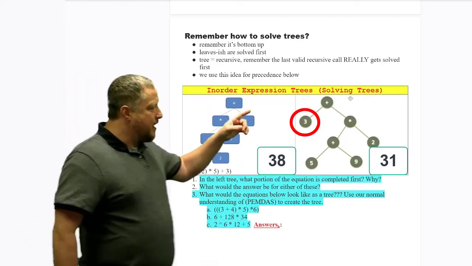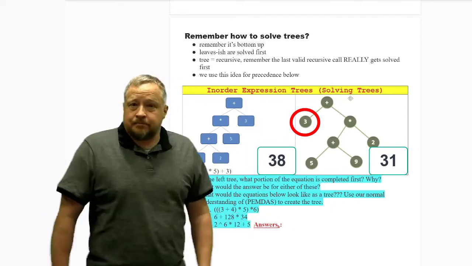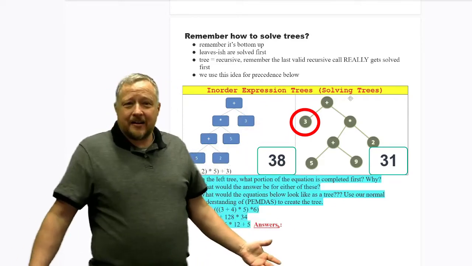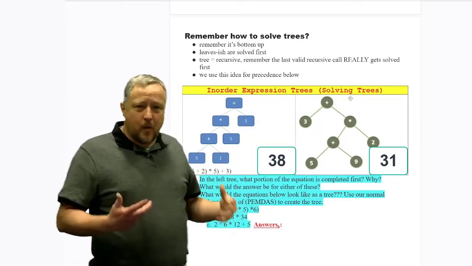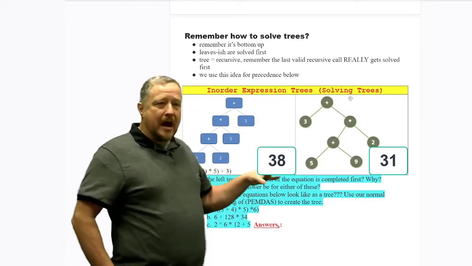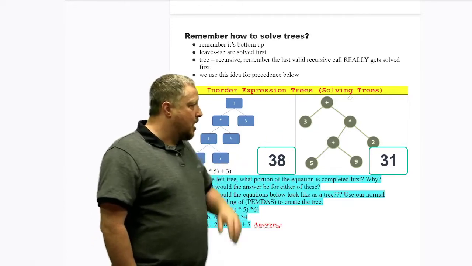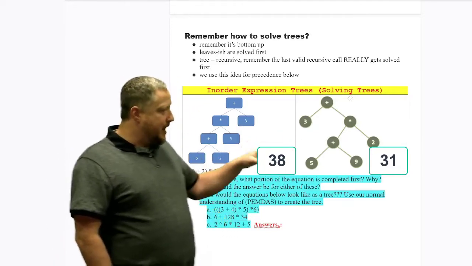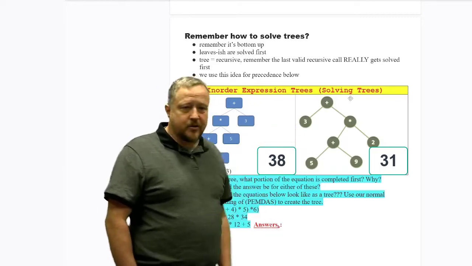But notice if I started with the 3 here, I say 3 plus times, I can't do anything with that. I have to wait. So we can't have 3 plus times. We got to wait till we actually get a response from somewhere bottom of the tree. So what spot can I really actually complete in this tree? It's a 5 plus 9, which is 14. Then I can do the times 2, which is 14 times 2 is 28. And then plus 3 is 31.